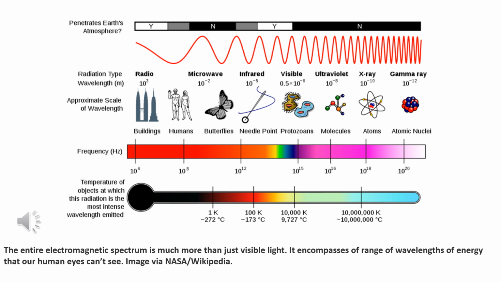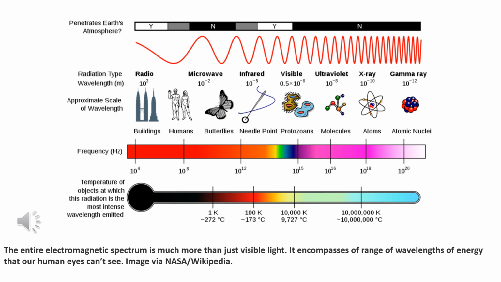You can see that the most dangerous waves are on the right and have a high frequency and a small wavelength. Gamma rays and X-rays have the highest energy and easily penetrate into the human body. Radio waves and microwaves are the least penetrating and have the longest wavelength. Some radio waves have a wavelength as tall as a city skyscraper. The only wave that is visible to the human eye is light.